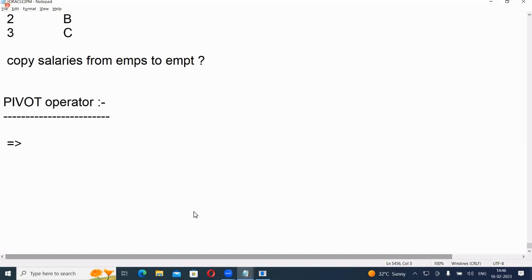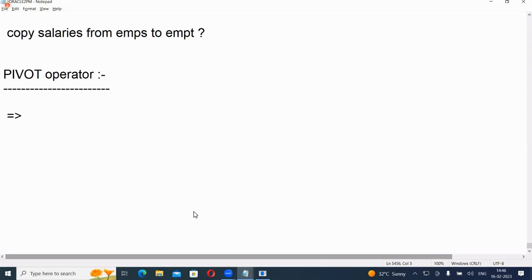This operator is used to convert rows into columns. The operator is used to convert rows into what, sir? Columns. Pivot operator is used to convert rows into columns.